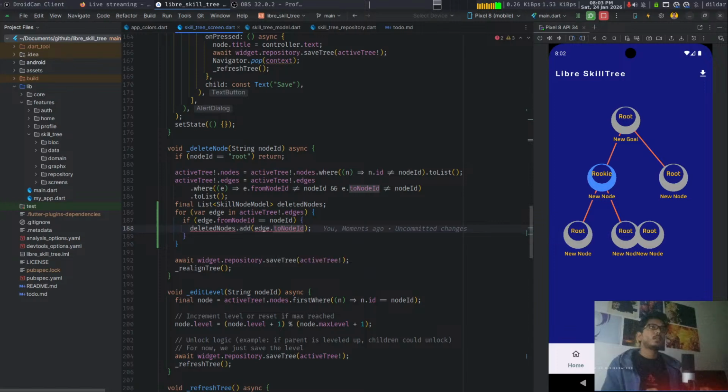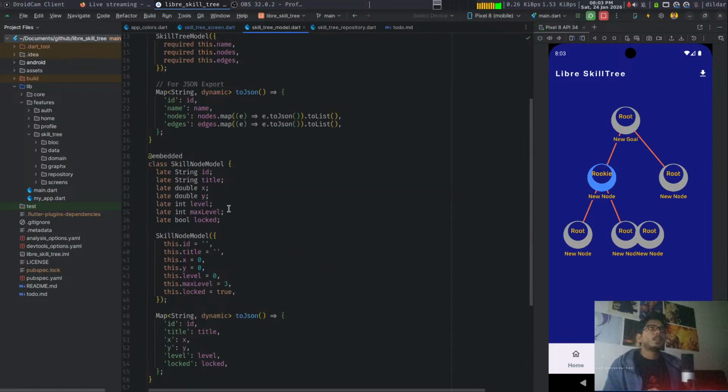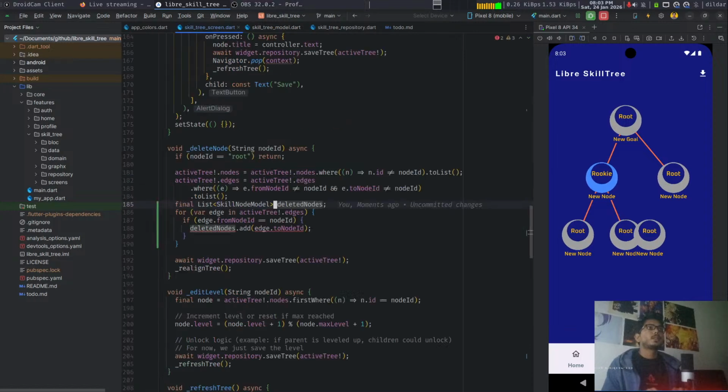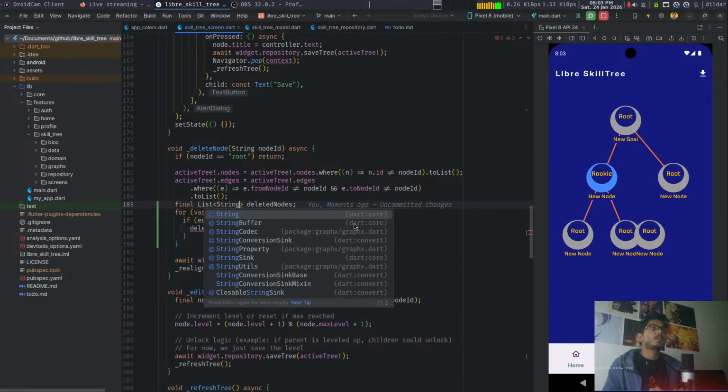Why it is asking to cast? Okay, we are only storing the IDs here, so the ID it is in string. Okay, so we'll just make it string.